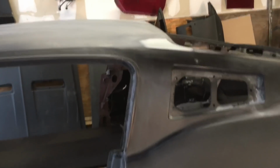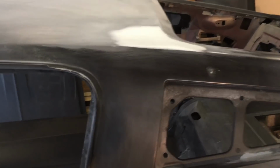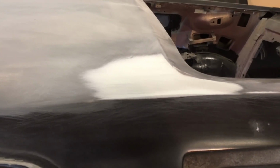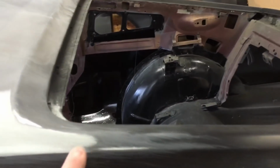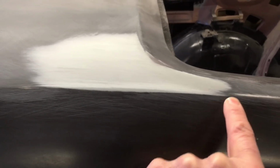So there's one more thing I want to talk about, and that was the lead work I mentioned that I did in these areas up here. It seemed to me like it was a lot of work for these guys, when the car was built, to do all that lead work while the car was moving past them on the assembly line. I give them a lot of credit. The lead goes basically from this whole area all the way back here. I think the seam is right in here, but I filled where the welds are with lead, and then filled it with body filler after that.